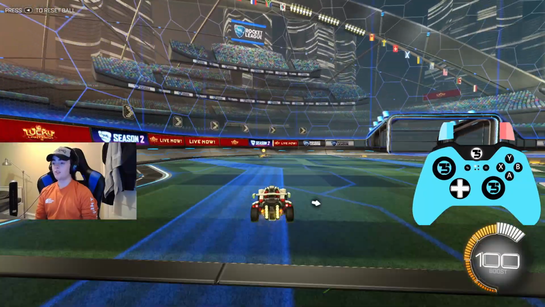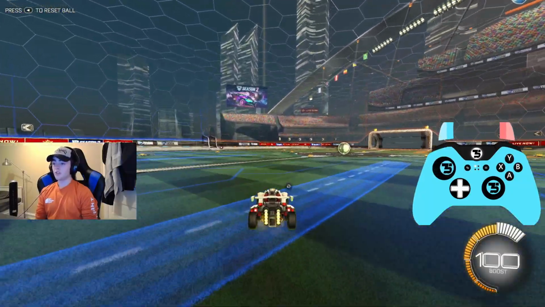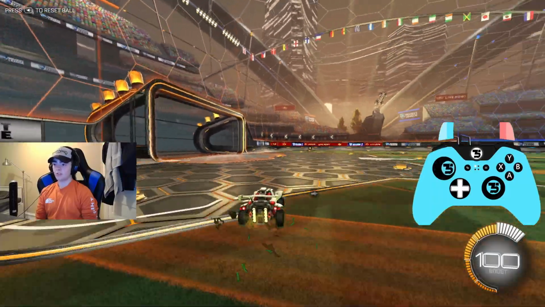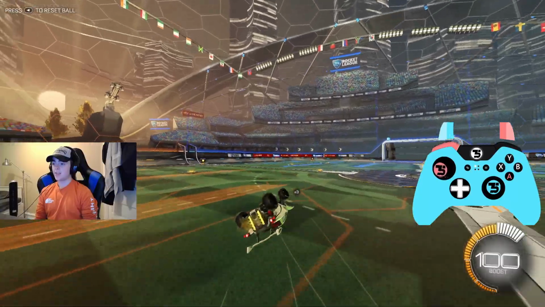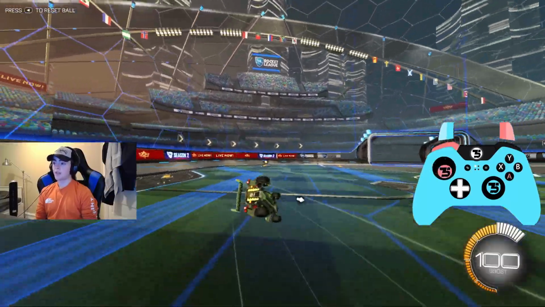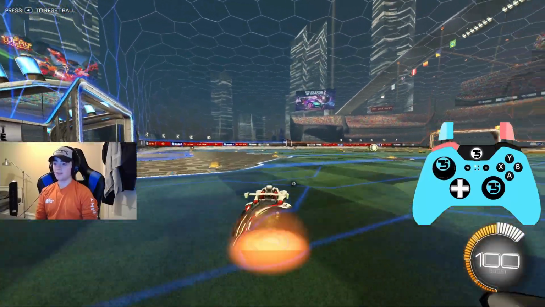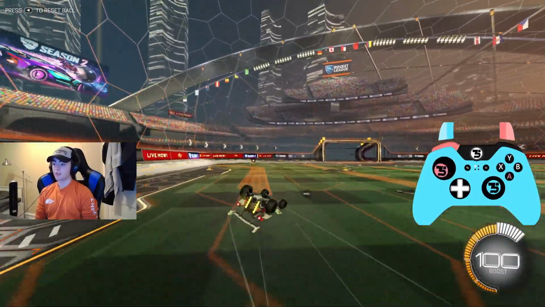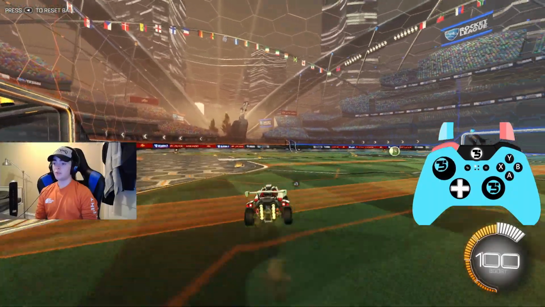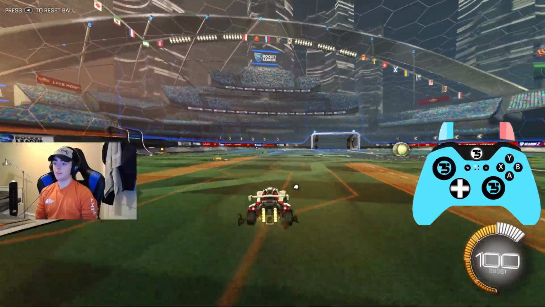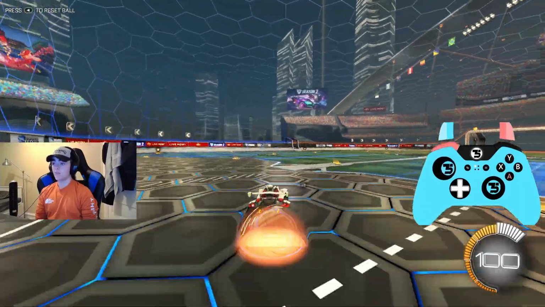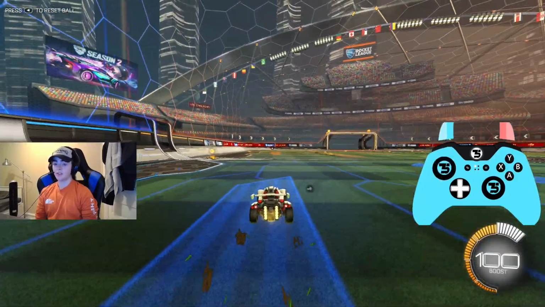And the way that you can tell if you're getting it is, throughout the flip, generally make sure that the nose of your car is pointing down, and that the exhaust pipes are always facing backwards. Because if those exhaust pipes ever face forwards, then that's not a speed flip, and you know you're doing something wrong. So the two pointers here are make sure that your nose stays down and make sure the exhaust stays pointing backwards.